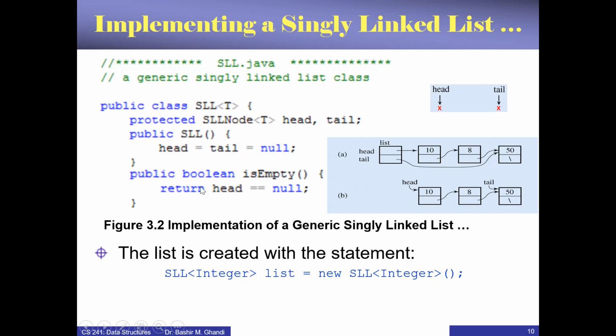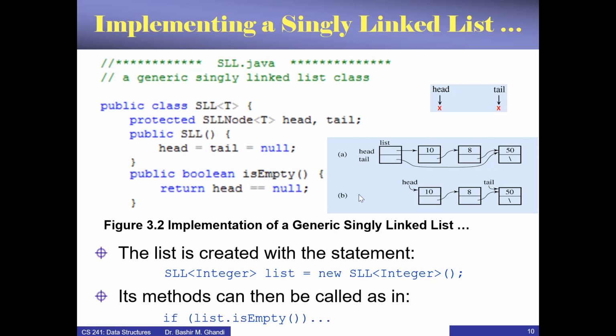Notice here there is no need to use an if statement. You can use an if statement and say if head equal null, return true, else return false. No, you don't have to do that, because this is a logical expression. Head equal null is a logical expression that will return true or false. So return whatever it says. Of course, if it is this case, head equal null will return true. So return the true. If it is this case, head equal null will return false. So return the false. So we don't need an if statement. We can simply return the result of this logical expression to implement this isEmpty method.